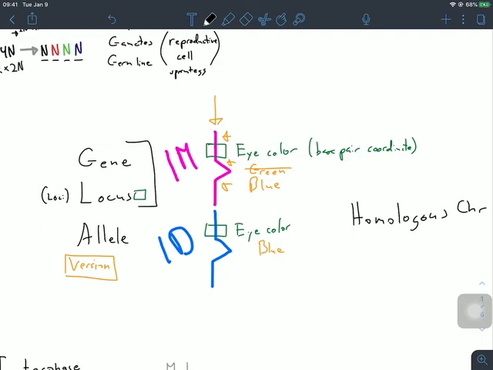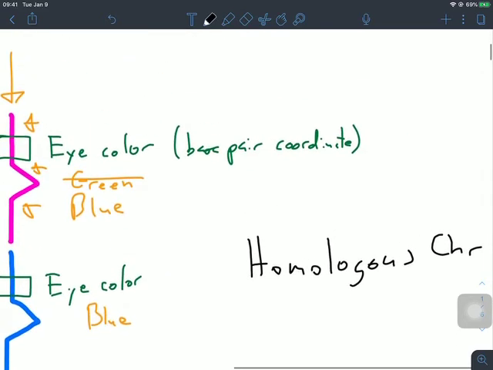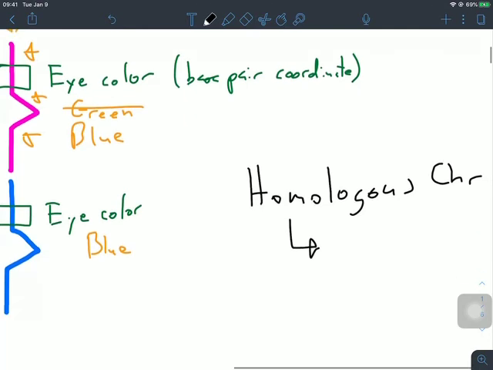In the process of meiosis, these homologous chromosomes can shuffle around the alleles. So that way, in some cases, you will get a mixture of mom and dad on the same chromosome. We'll discuss that by the end of this class. But that process of shuffling is called crossing over or genetic recombination.